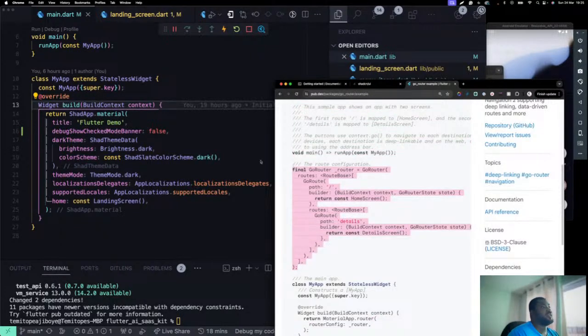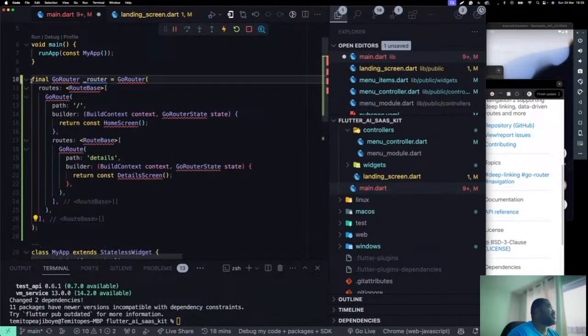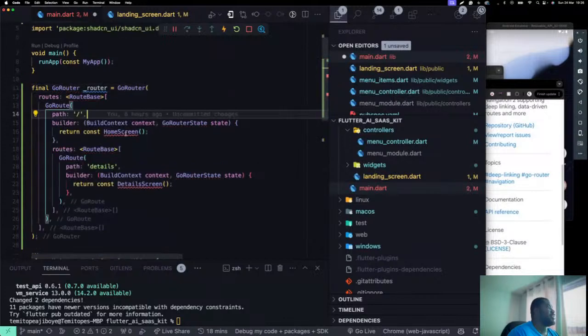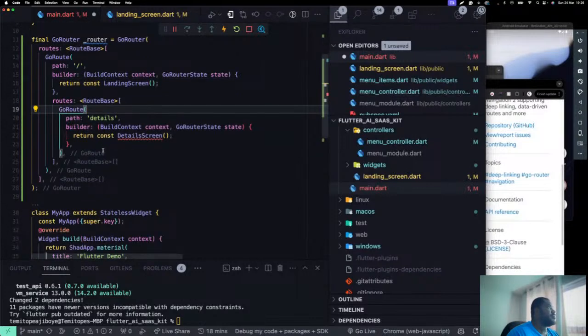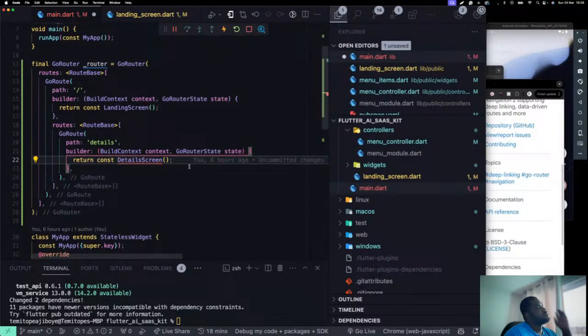Yeah, in future, you need to move this to its own class, I guess. So we import it. By default, it should show the landing page, landing screen.